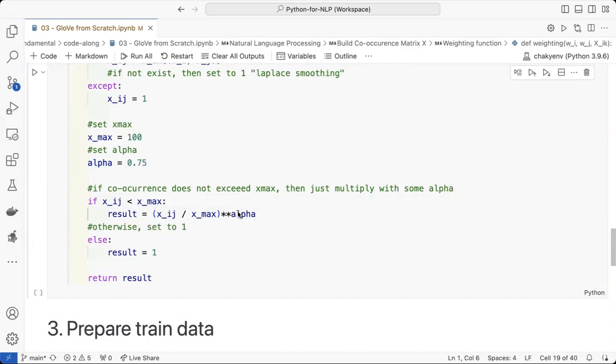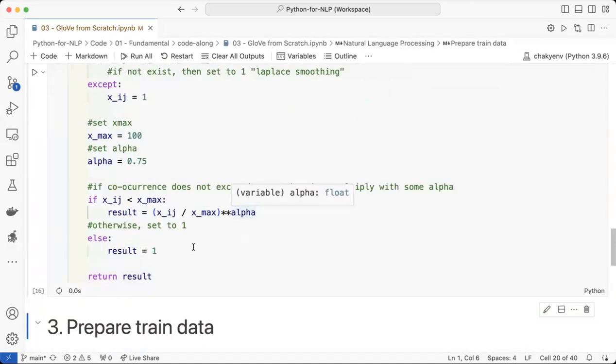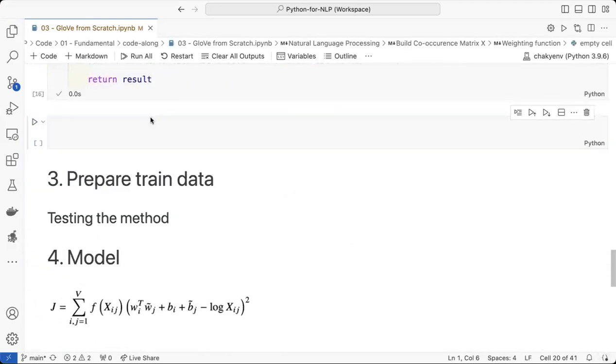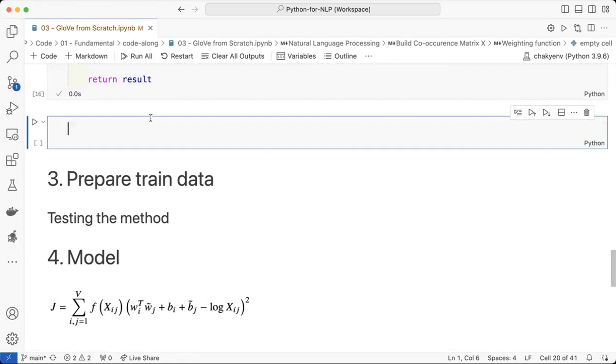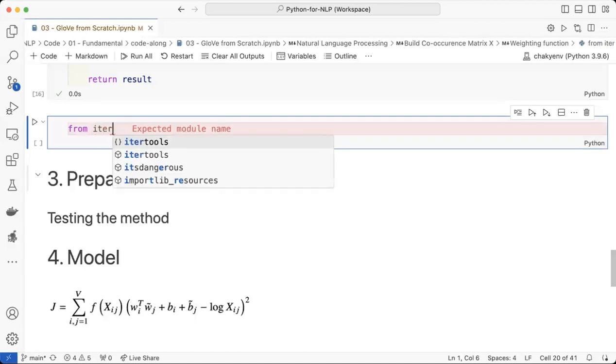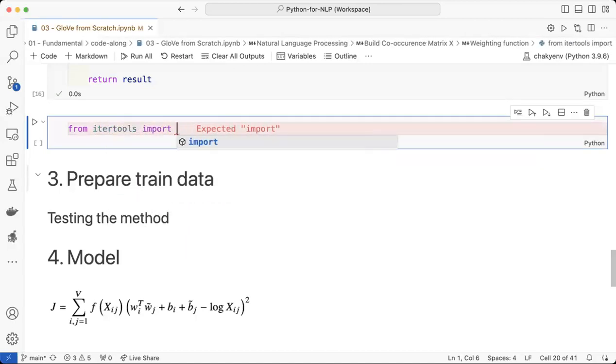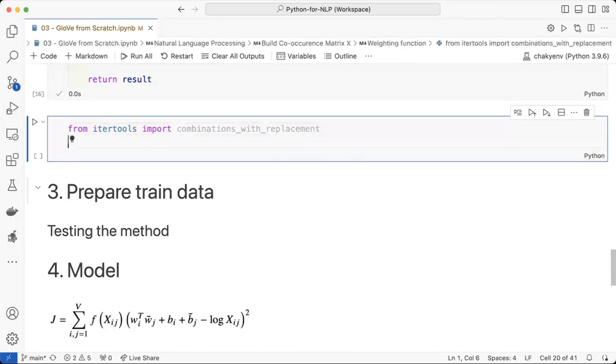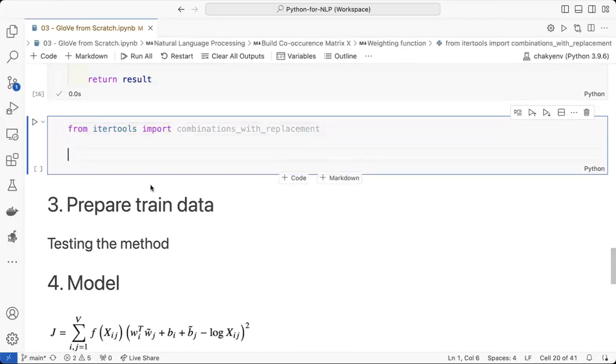Okay, and now we can write another piece of code, not exactly a function, that gives me all the co-occurrences that we're going to use in the prepared train data. I'm going to first import combinations with replacement from itertools, and we're going to have this dictionary. This will be useful for keeping the co-occurrences.